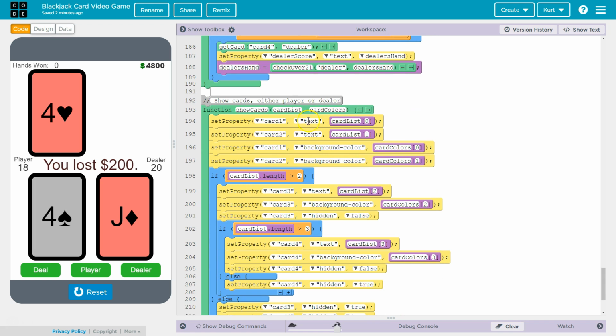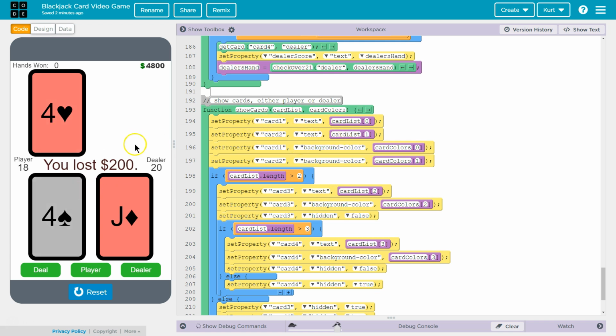Set property card 1, text. We are using the card lists we made, right? Because when we kept adding cards, we made those 2 arrays. One array has a 4 of spades, a jack of diamonds, and a 4 of hearts in it. And the other one just has gray, red, and red.